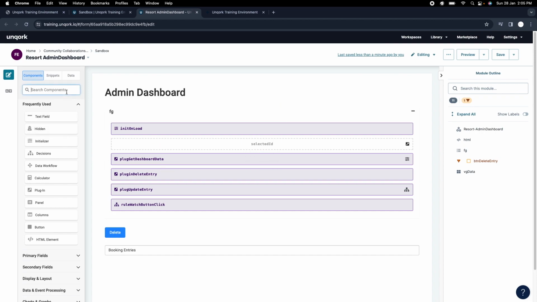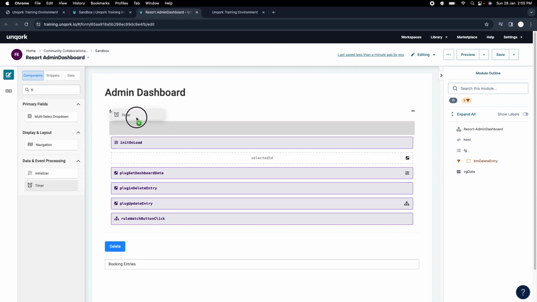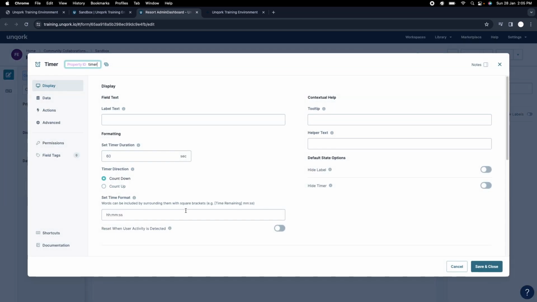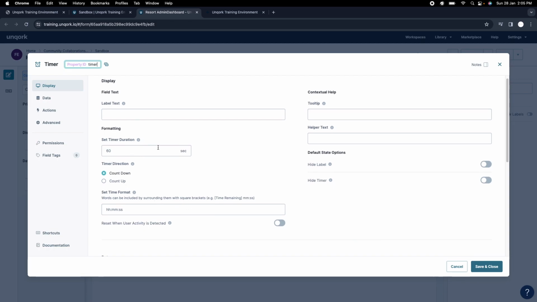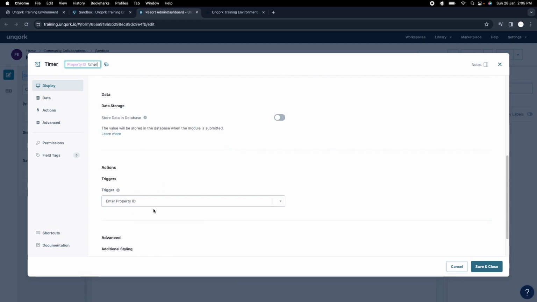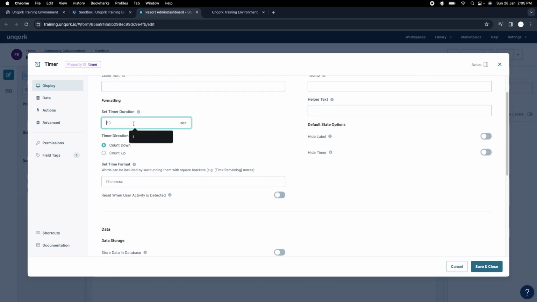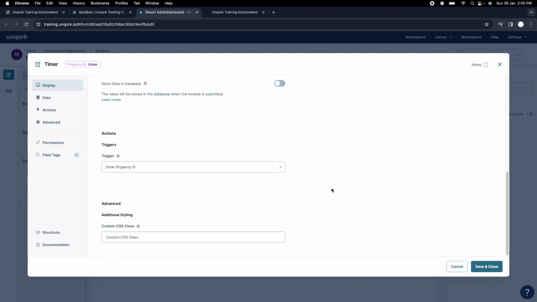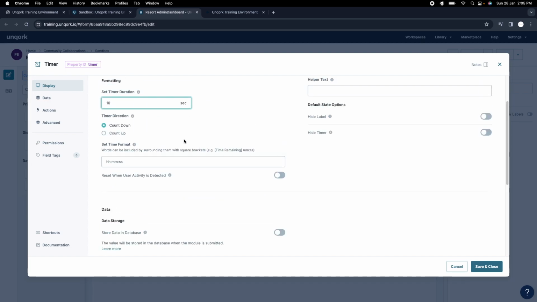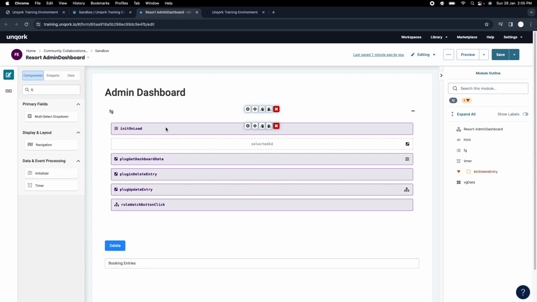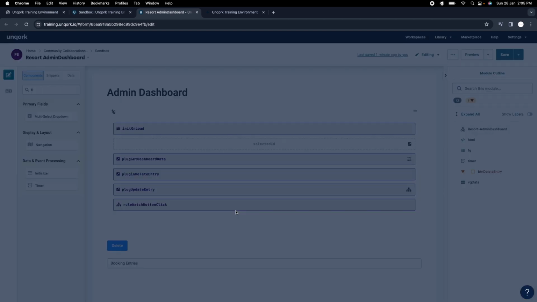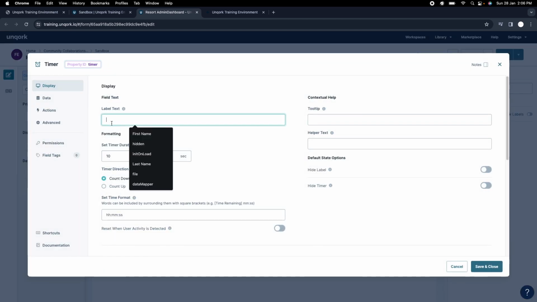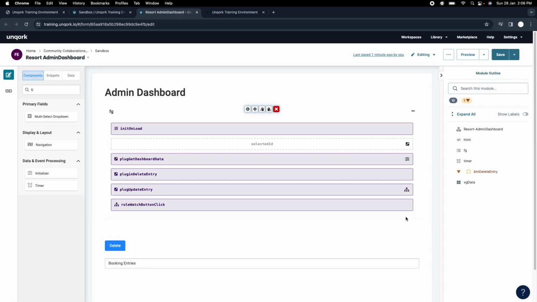Now let's do one thing, we will use a timer component. In UNQORK we have a timer component, where we can set the time duration and it will do a certain activity once that time comes. So let's say we want to trigger the auto refresh of the dashboard after 10 seconds. So let it be 10 seconds here. Let me just add a label. Anyway, we are going to hide that label, but just for the sake of our configuration, let's do that.